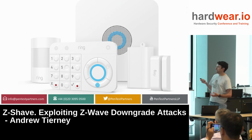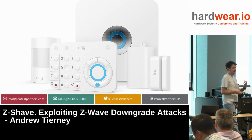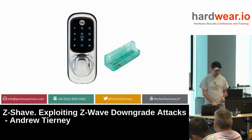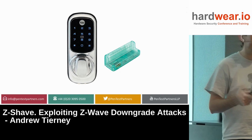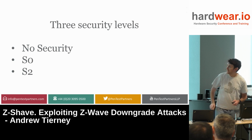This is the Ring burglar alarm. All of the individual components in this are actually Z-Wave devices that connect through to the panel, which then connects through to the internet. But more interesting to me is locks. Locks are also connected via Z-Wave, and that's what I'm going to do the demo with today. There's not actually any technical issues with the lock. This is a protocol issue with Z-Wave, not a problem with this lock. So just ignore the manufacturer on it.